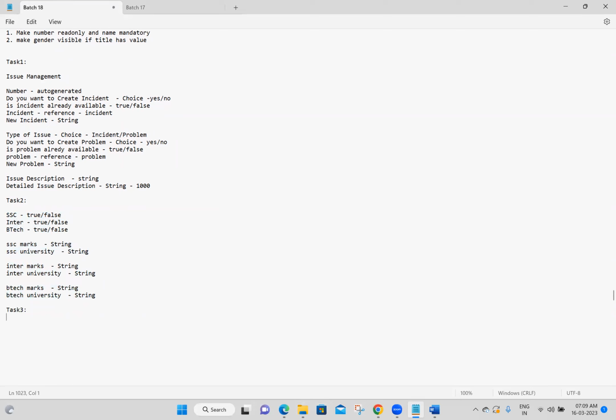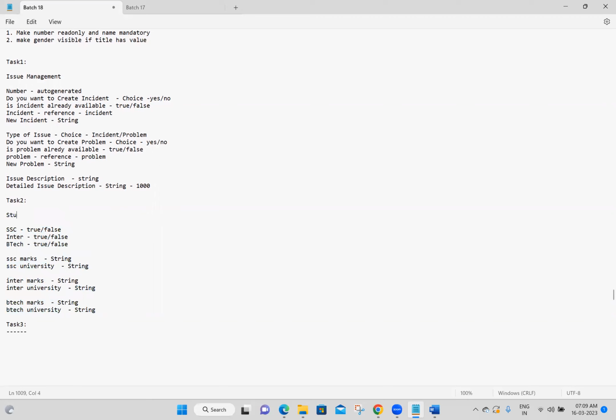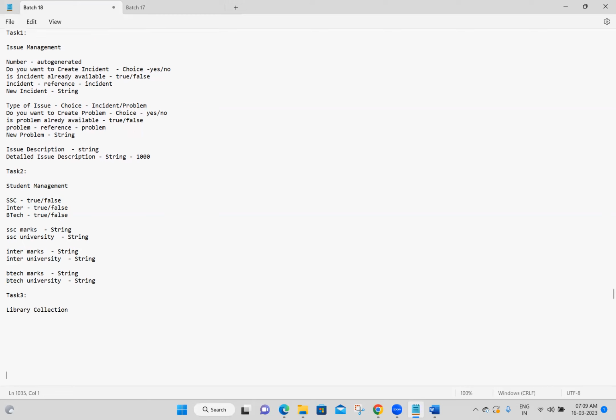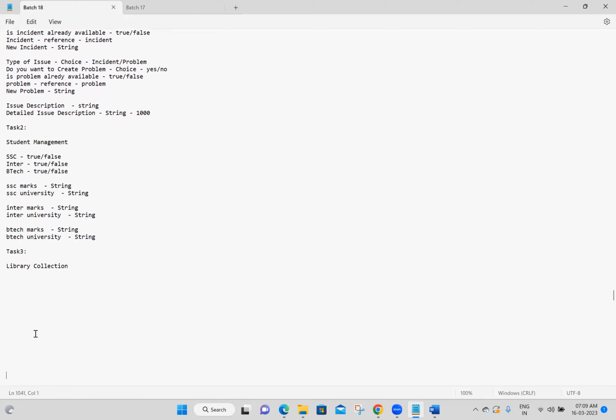Task 3. So for this also you have to create one table, guys. That is student management system. Okay, student management system. Next, task 3, library collection. Task 3 is library collection.